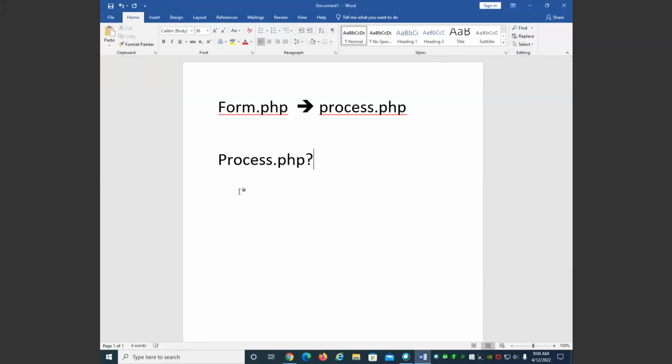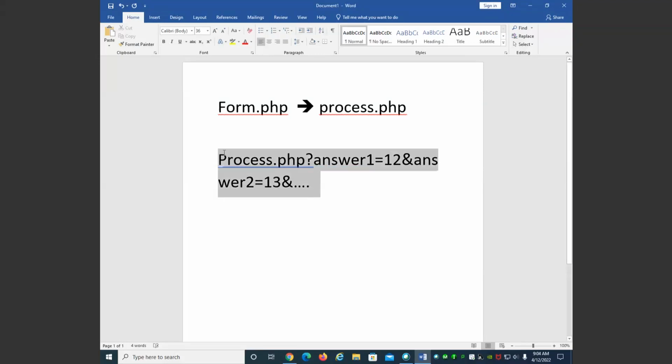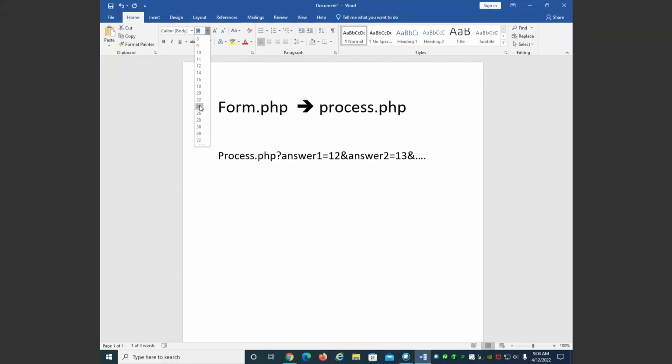But the request that we're going to make to the server is going to look something like this. Answer 0 or answer 1, I forget what I called it, equals 12. Answer 2 equals 13. And so on. So that's what the request that the client makes to the server is going to look like.